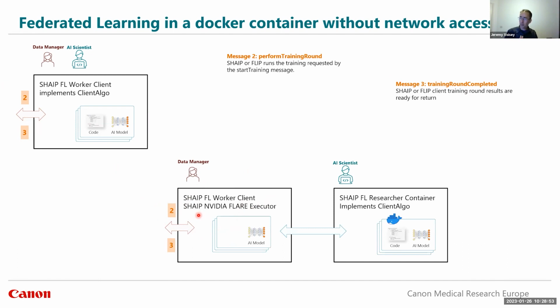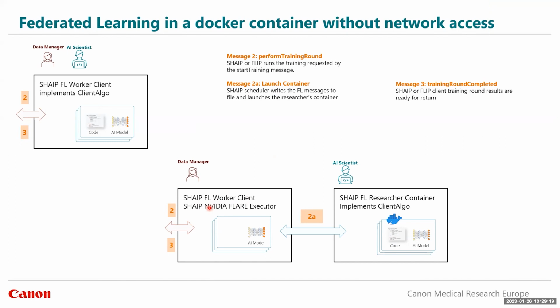And we then have to break down steps 2 and 3 into 2 sub-steps. What happens is this. When this client, this executor, sorry, is actually the NVIDIA FLARE executor, when it gets the request to do a training round, it takes the FL message and writes it to file, and then it launches the researcher's container. Now, that was made easy because, as was mentioned previously, NVIDIA FLARE is open source.